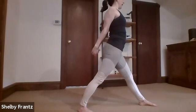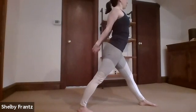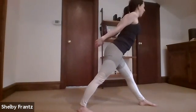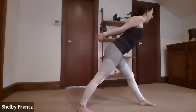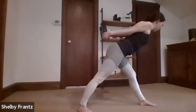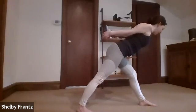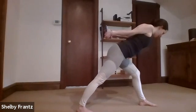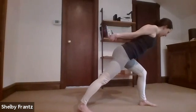Straighten the front leg. Keep reaching the chest forward. So chest forward, left hip back. It's going to feel like you're arching your spine. Reach your chest forward. We're only going about halfway. Deep breath in here. And then bend your front knee.